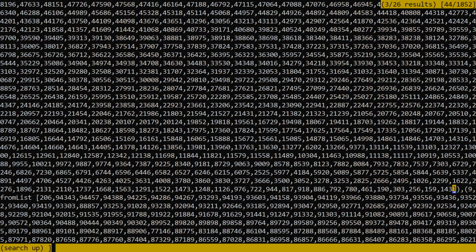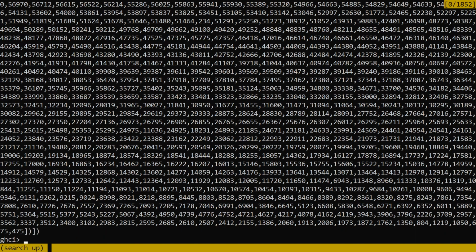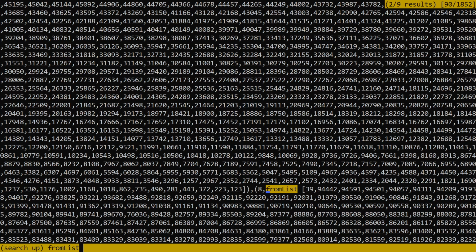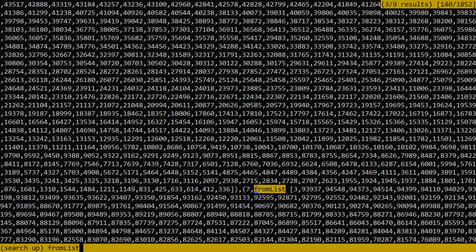What is the order of these things? Let's actually search for from list. So 9 starts at 206. 8 starts, the first one of those is at 39. And there's a 7 at index 3.